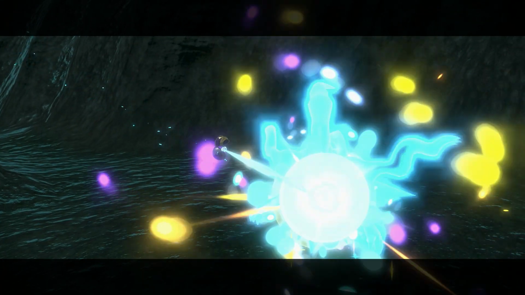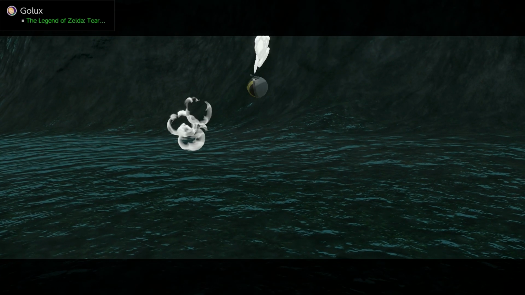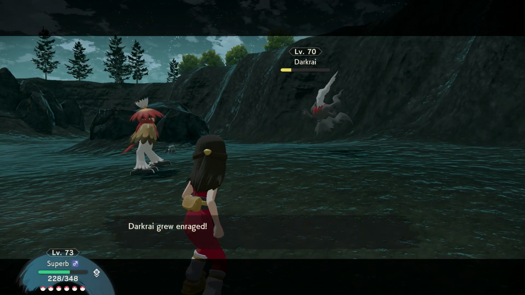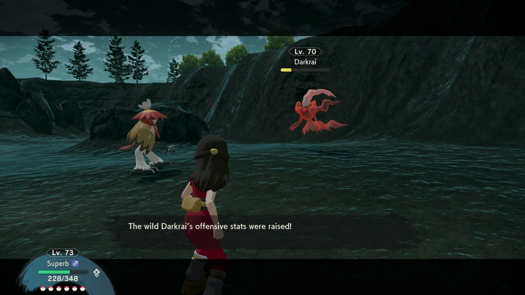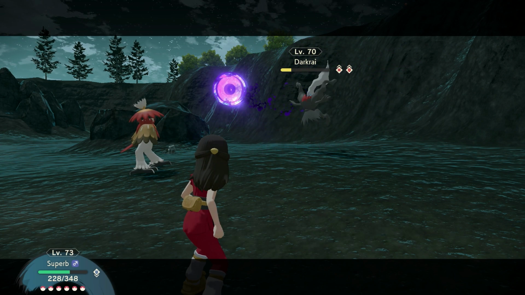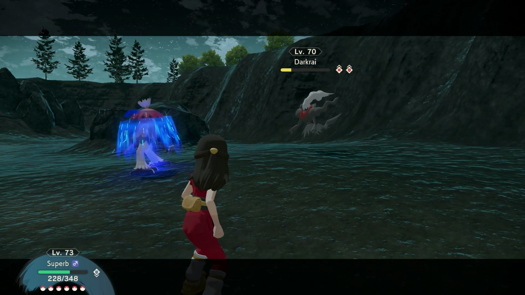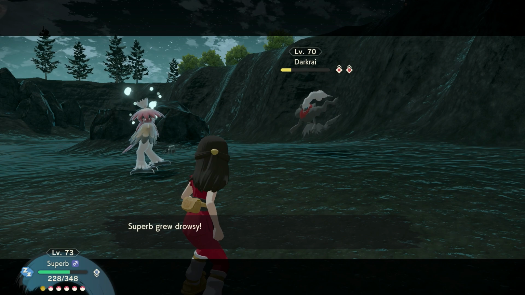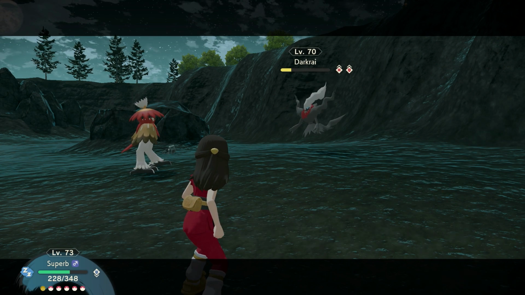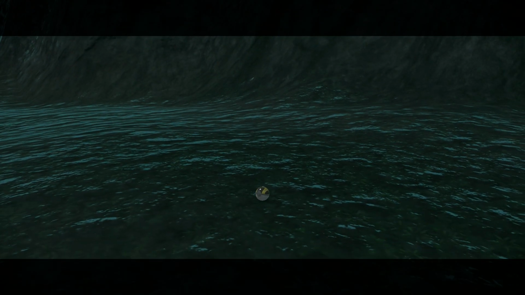So this one unfortunately doesn't count towards our Arceus pile, but it is an available catch. Also, Superb is definitely going down right now. Actually, not with Dark Void, though. Well, not likely, anyway. Oh, it's just continuing to stack on other stuff. Got it. Now you're asleep and defense down. I mean, it probably could have just killed it with the psychic move again.